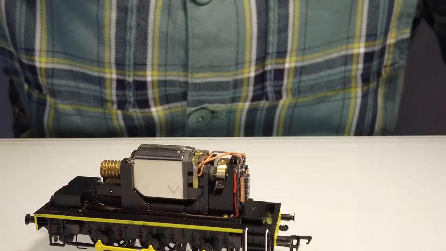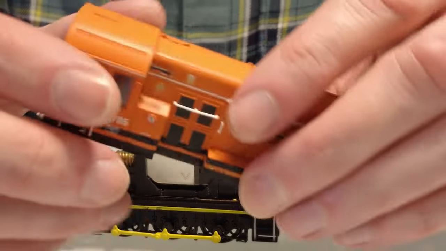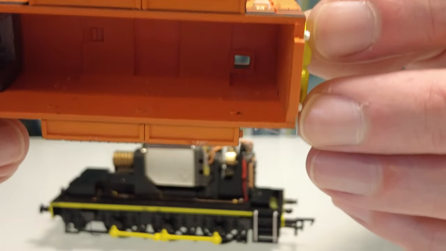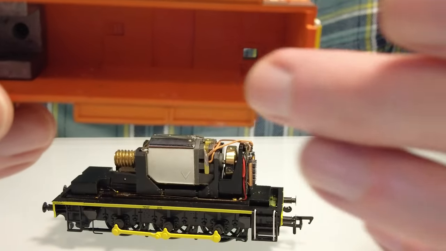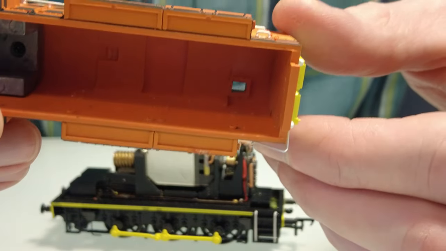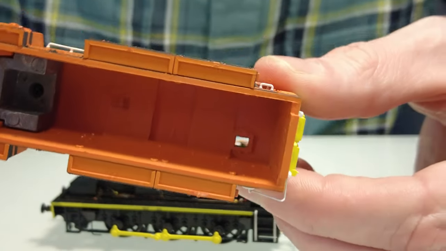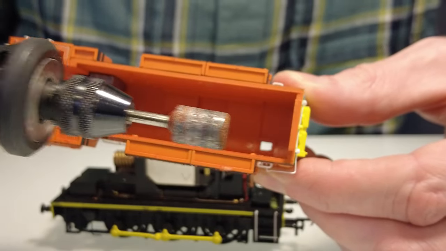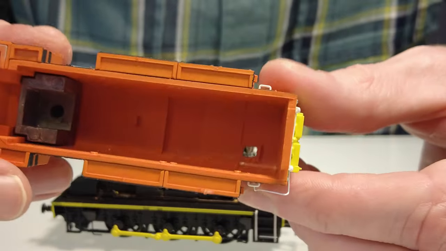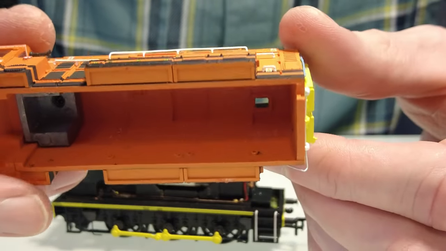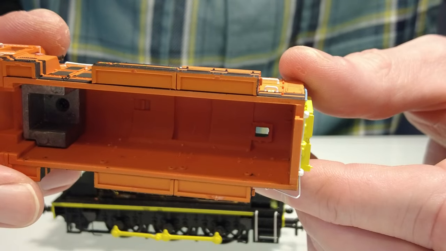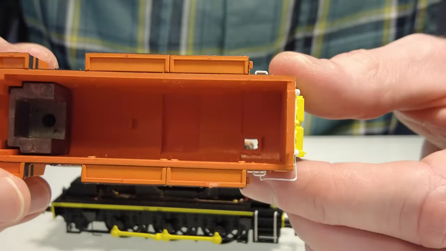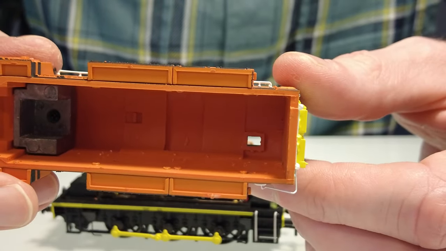And then the other thing that I've done, which I do find helps a lot, is the inside of the exhaust ports normally has sort of a little block which sticks out into the inside of the shell. But I've ground that off with a Dremel, just a little grinding wheel thing on the Dremel. And it makes you a bit of space, which you do need really. But it also helps to let the sound out so it'll sound better for it as well. So there's not really any reason to have that solid exhaust. You might as well open it up.